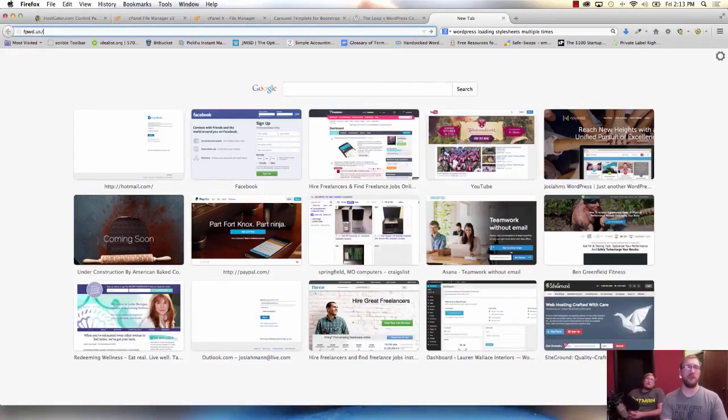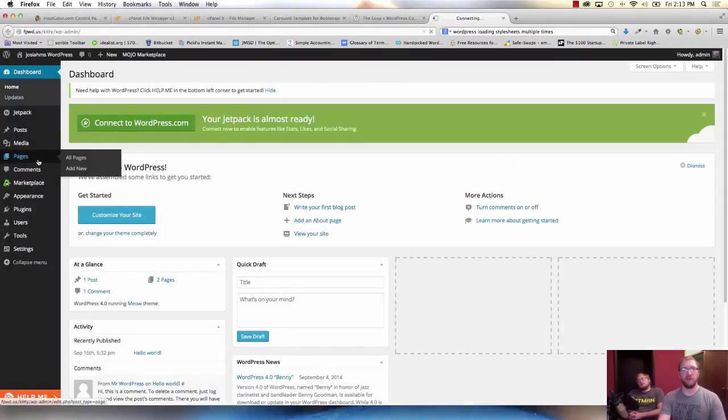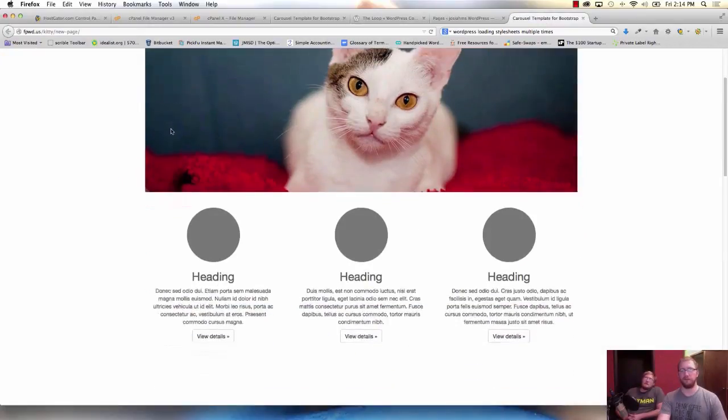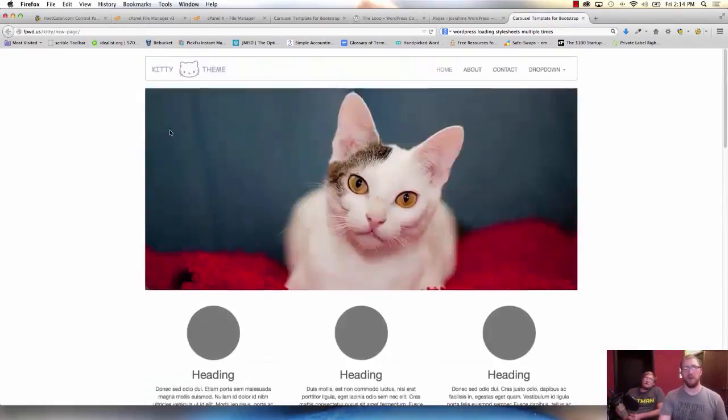So let's go to the WordPress theme, which I guess I've got pulled down here. Go to your WordPress theme that you've created following along with this, and let's go to some pages and take a look at them. Right now we have new page. Let's just view that and see what that looks like. Okay, so we've got this. This is exactly what we put in the index PHP.